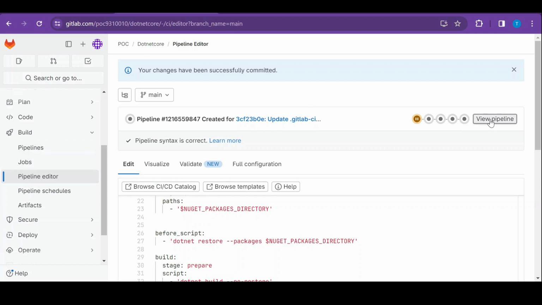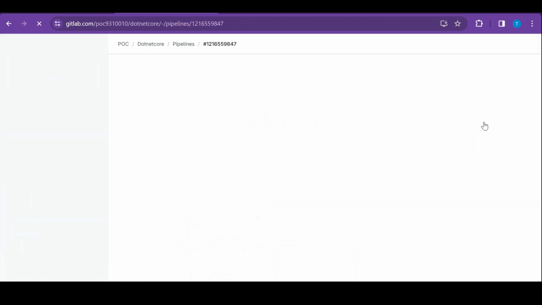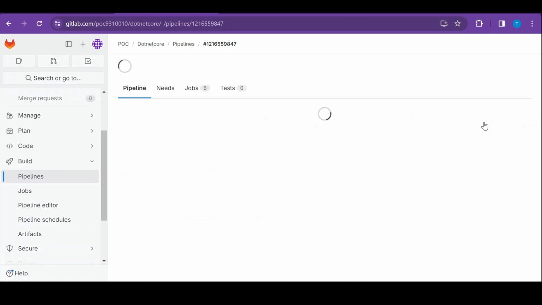Let's see what the value is. We can click here also, or we can go through our pipeline. Let's see, view variable pipeline. We can go directly to our pipeline which got triggered by our changes.